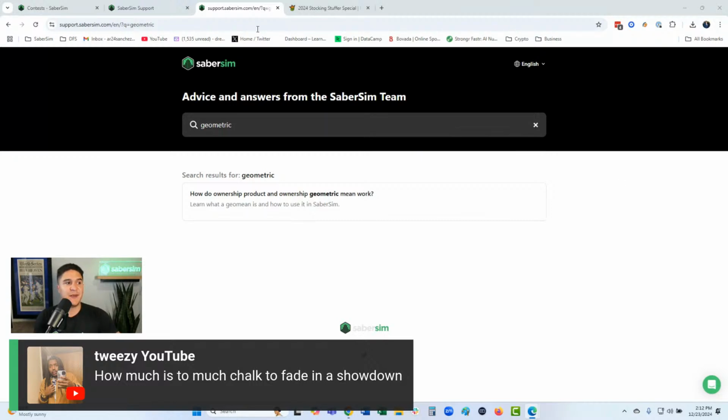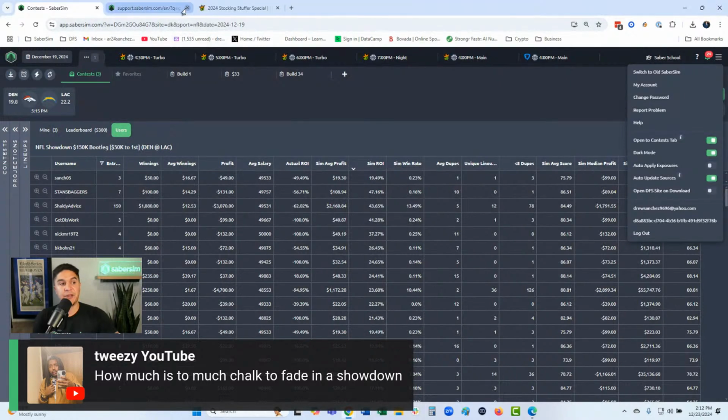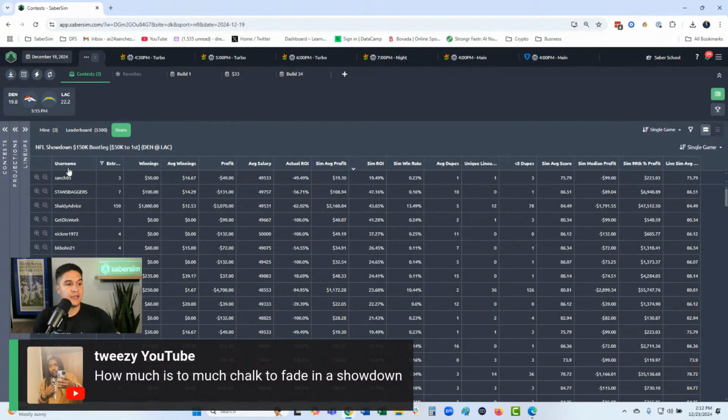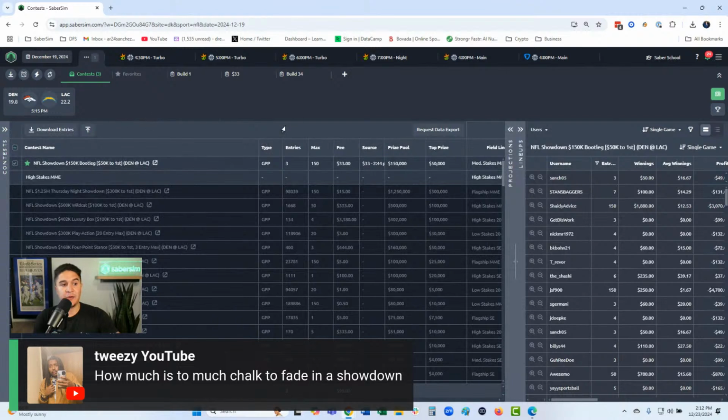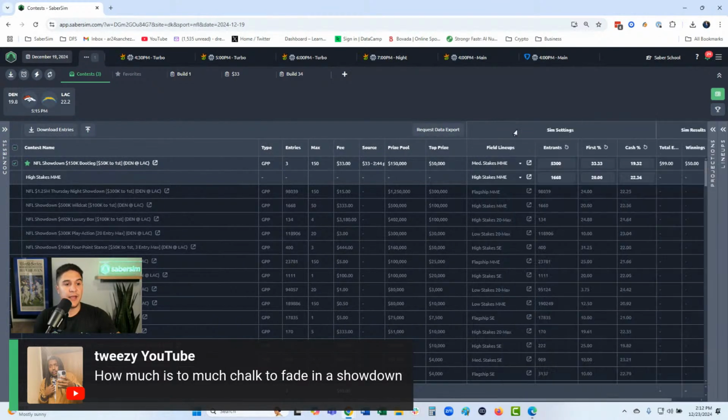on a contest by contest basis, because that's a really important thing to think about. You might be playing a showdown, sure, but are you playing a contest with 5,000 entries, or are you playing a contest with 118,000 entries, right? Are you playing a contest with 23,000 entries? That is a very, very important variable when considering how much chalk is too much chalk in a showdown. So the geometric mean calculation does take the number of entrants in your contest into account, which is really important in my opinion. So check out that video, dropped it here in the YouTube chat, and it should help you out.